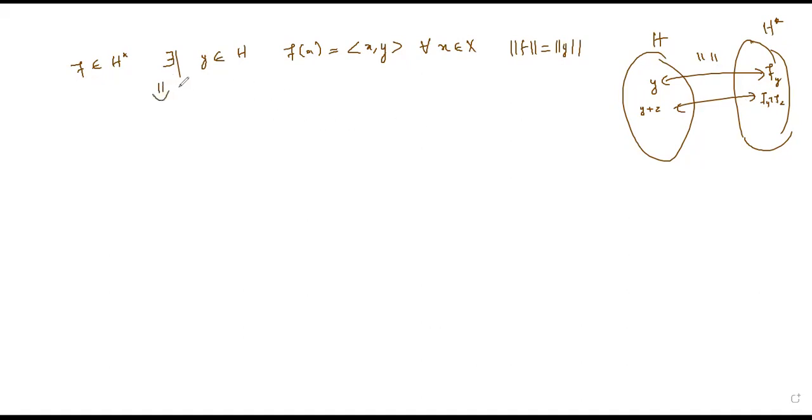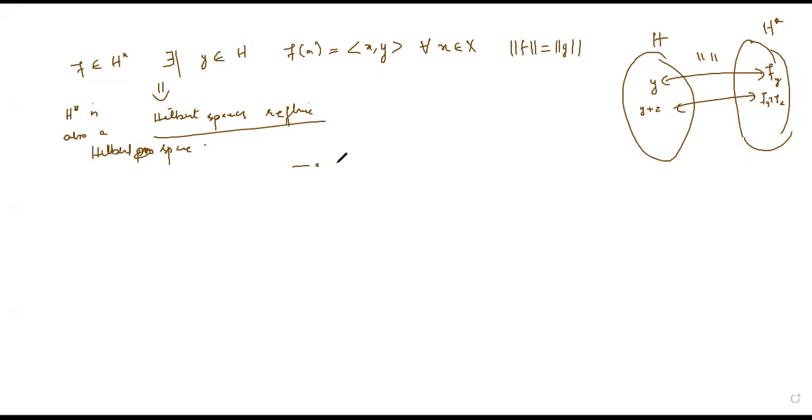As a corollary to that, we showed that Hilbert spaces are always reflexive. And also, as a corollary, H star is also a Hilbert space. If H is a Hilbert space, meaning its operator norm comes from an inner product, then H star is also a Hilbert space. So these are some things we did.